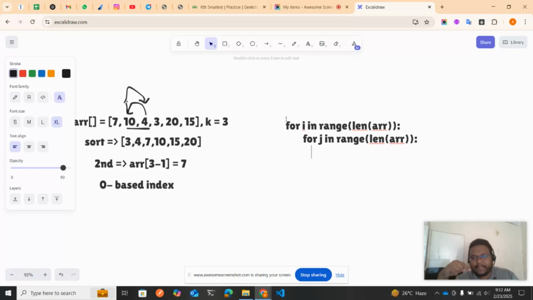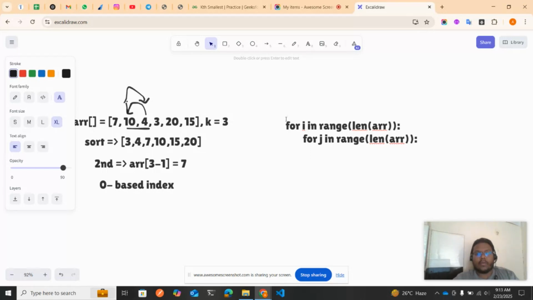Now whenever each element is iterated, 7 will be compared with most of the elements in the second list: 7 and 7, 7 and 10, 7 and 4, 7 and 3, 7 and 20, 7 and 15. Whenever a value is less than this particular number, it will shift the places. This is a bubble sort algorithm. I will explain it in much more detail later, but for now just understand how the program works. Later we'll go into the simplest format. Now we have taken two lists, one in a dynamic location, one in a static location.